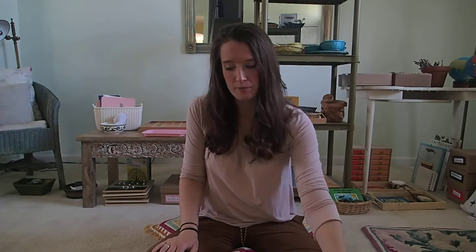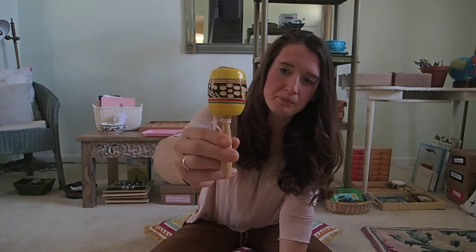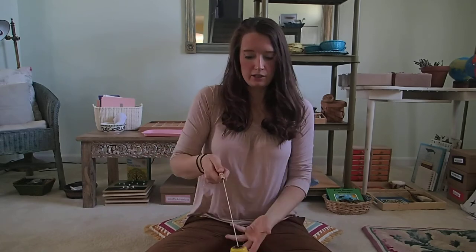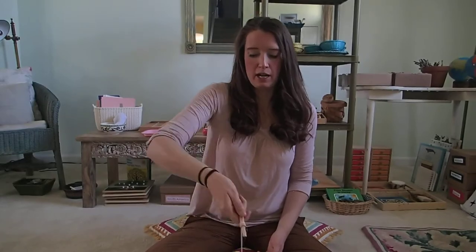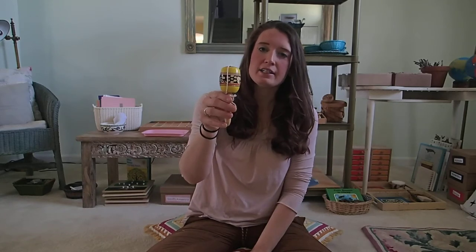I have things from other places too. This is a toy from Mexico — it came from a market in Mexico. You can see those colors and designs; a Mexican artist made it. It's a toy with a hole and a peg, and you try to get the cylinder on top of the peg — it's super challenging! Mexico is not where we live, but it is also in North America. We share the same continent with Mexico; it's very hot in most of Mexico and people speak Spanish there. They have a different culture than the United States, but we live on the same continent.